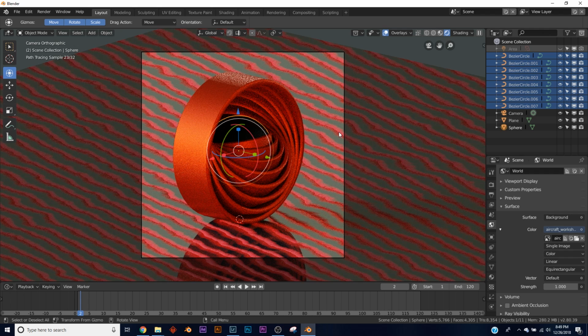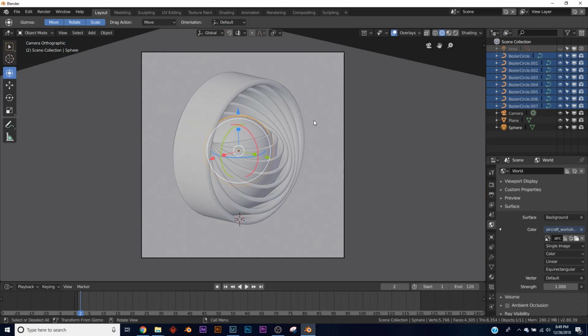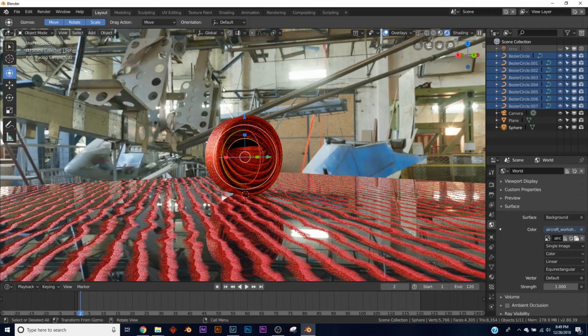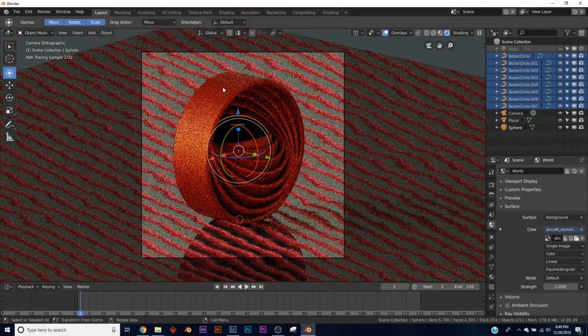Yeah, so this is basically the design. I would actually go in and pick a different HDRI, but we're just going to use this one for the sake of the tutorial. But sometimes lighting will make or break your render, so I would be really careful with whatever HDRI you want to use. I used one that was indoors, so it doesn't really look that good, but you get the idea.